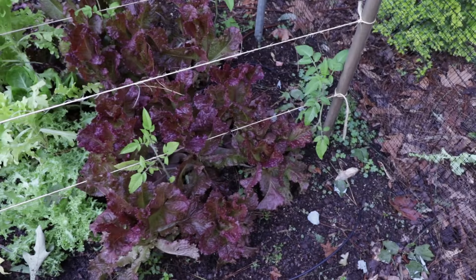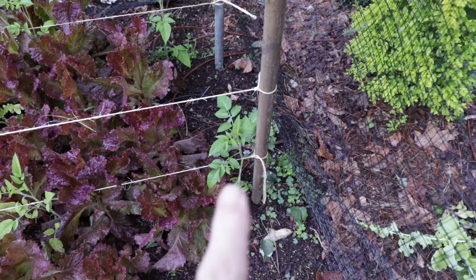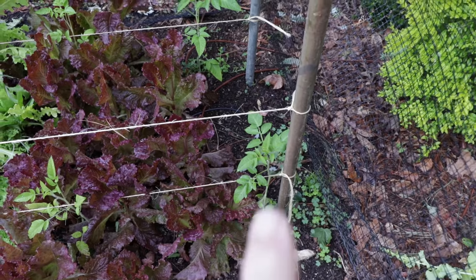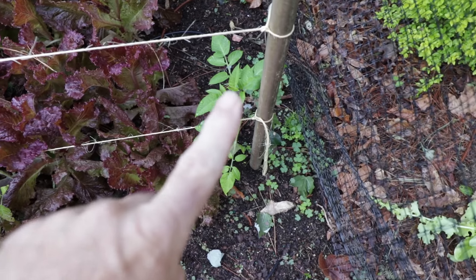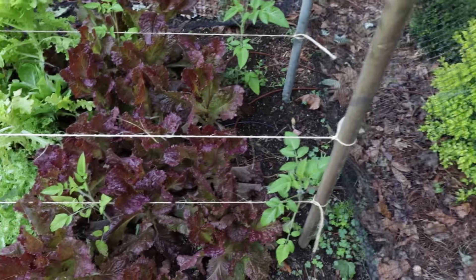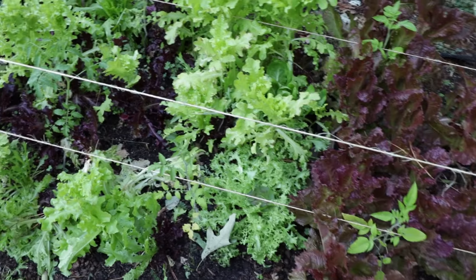Over here is the exact same thing. I've got the stakes in here for the tomatoes. This is a jute twine — it's about maybe 10 inches off the ground in there, and they'll be about 10 inches apart. I'll keep adding them as I need them. Tomato plants jumped up to that height, and I'll just go back and forth through the jute twine with the tomato as it grows. Nothing to do on it yet — just waiting for them to get a little bit of height.